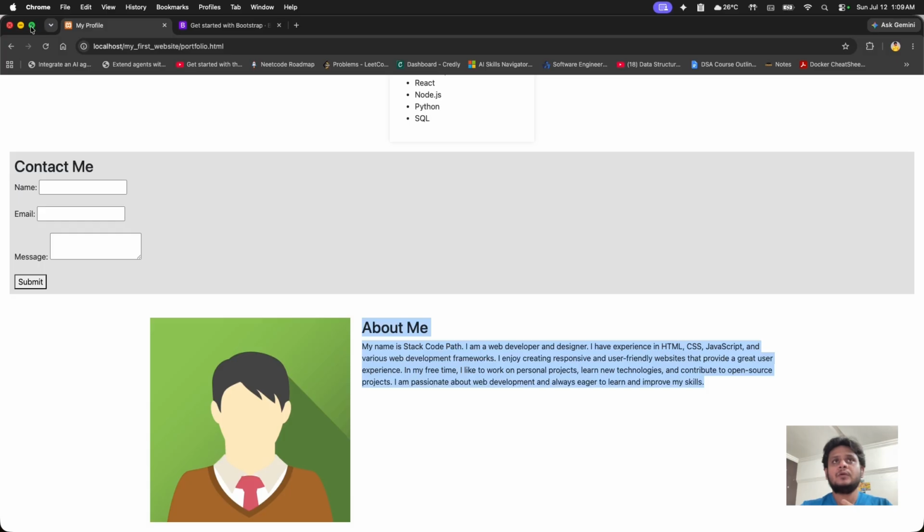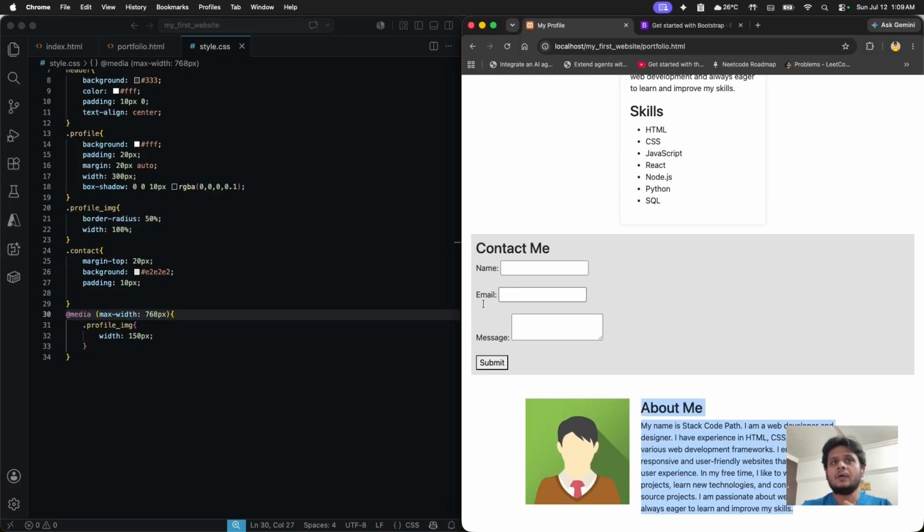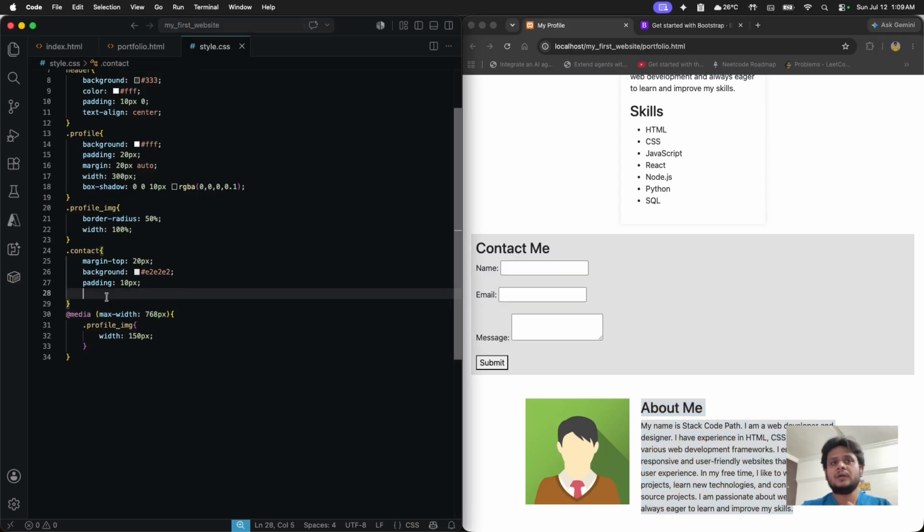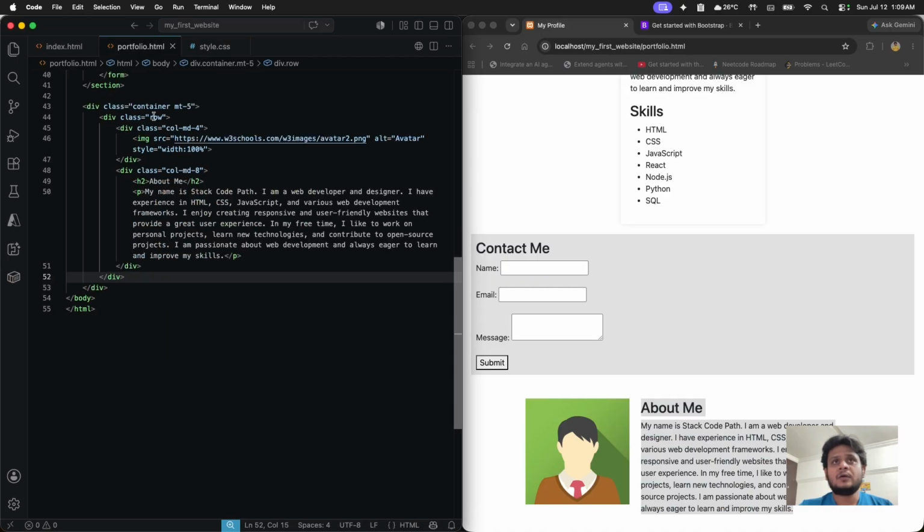How is it working? We have already removed that container, and in the media query we have also removed the container. So it is the magic of that mt-5 row, column 4 and column 8.